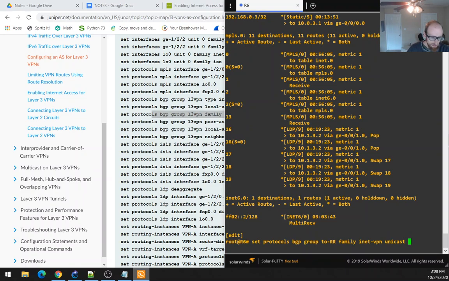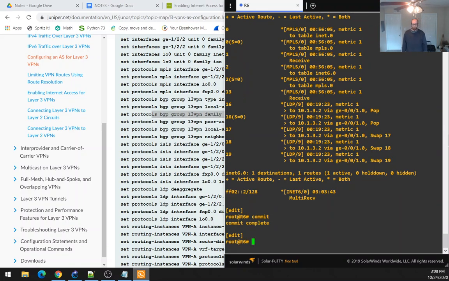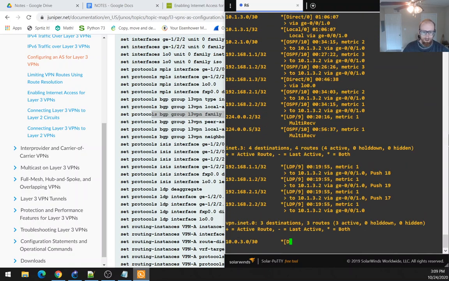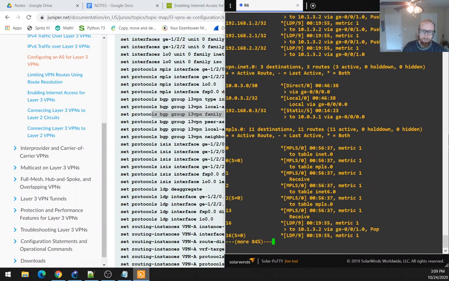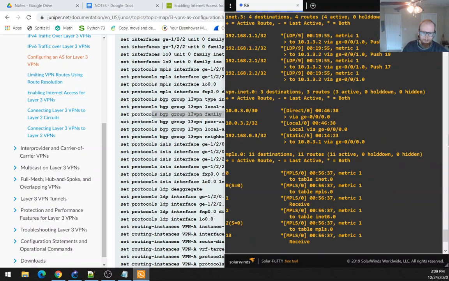I believe once I enable this family inet unicast, what that statement does is it allows certain network layer reachability information to be exchanged over BGP, and we're going to allow the inet-vpn traffic to be exchanged. So I think after I have set that up, we'll either see this table here being populated with the other static routes, or we'll see a new table pop up being populated with the static routes. Ideally, we would see both.